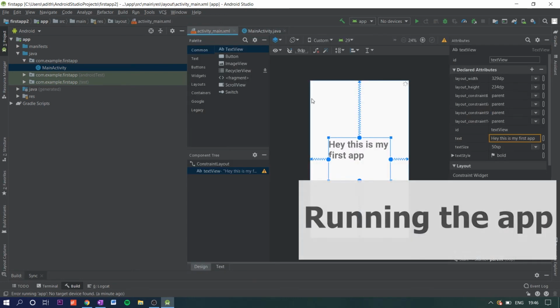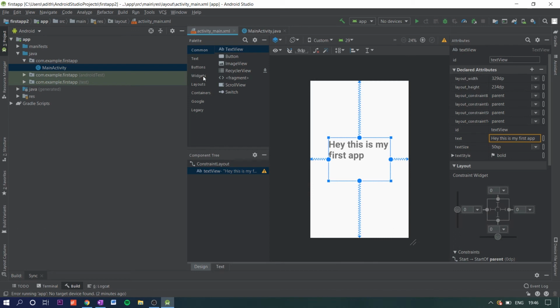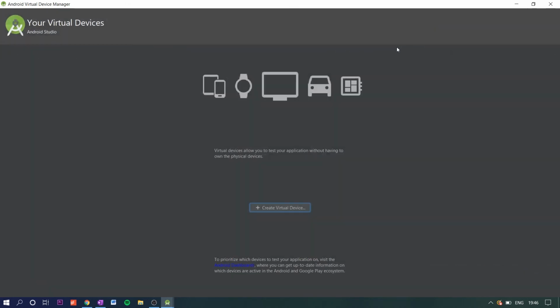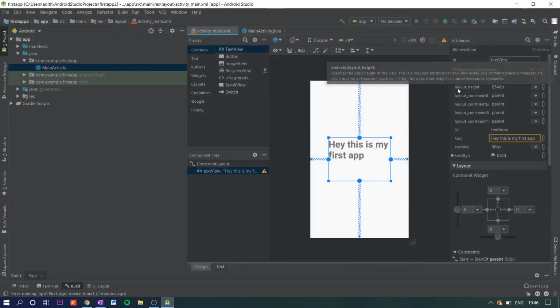Okay guys, now that we've done with this, we want to run this app. So this is the run button, as you can see, and on the left it says no devices to run it on. Now if you have an Android device, we're going to connect my Android phone and I'm going to show you how to run this app on your Android device. If you don't, you can use a virtual device from this. So here if I click AVD manager, it's Android virtual device. You can create your own virtual device over here. But most people have an Android phone at their home, so I'm going to do this.